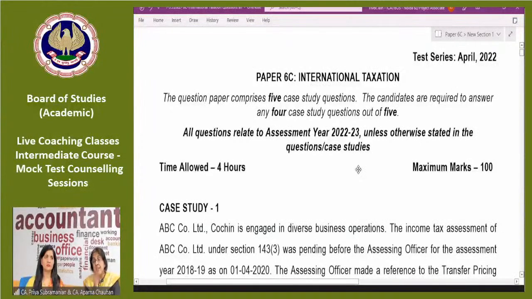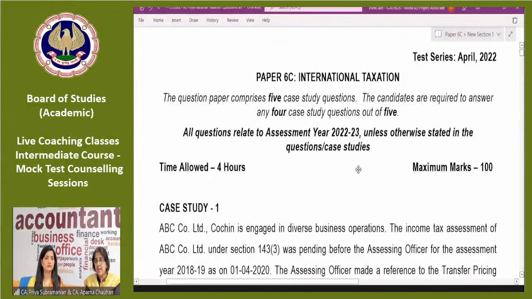Instead of that, you'll end up wasting time, because you have to plan it in such a manner that you don't waste any time at all. You can't afford to select one question, attempt it partially, and then move to another. Your reading time is also wasted, as well as whatever time you spent on analyzing a few questions. So make your choice judiciously.